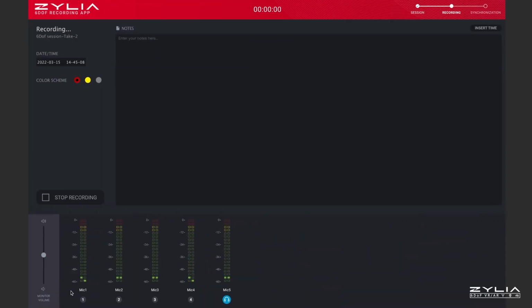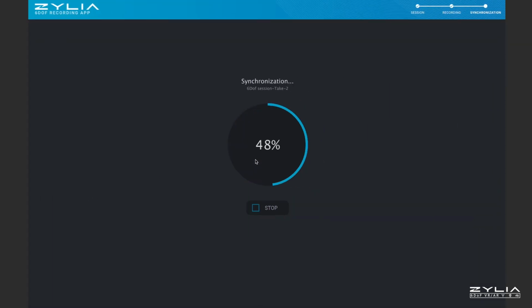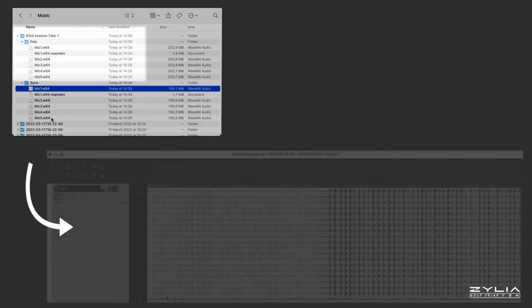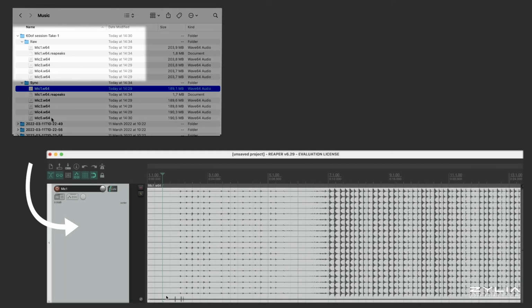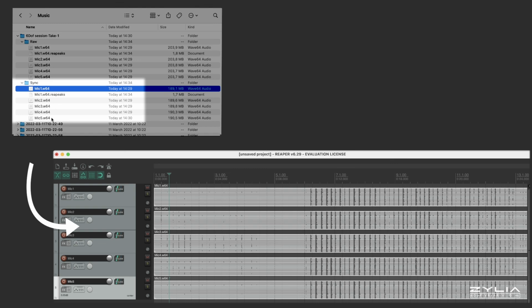Click Start Recording, preview and listen if all ZM1S are receiving signal. By selecting an individual array, the LED will turn yellow. By stopping the recording, you can proceed to the synchronization stage. When the process is finished, access the specified session directory. In the raw folder, you will find the not synchronized files containing the timecode-like signal on the channel 20. In the sync folder, you will find the synchronized 19-channel audio files.